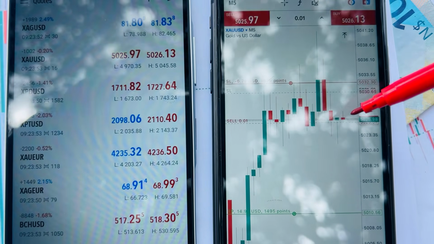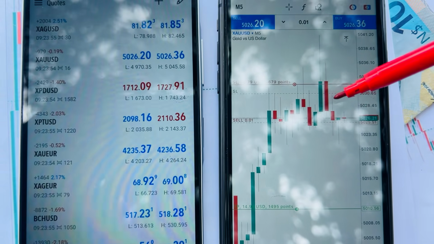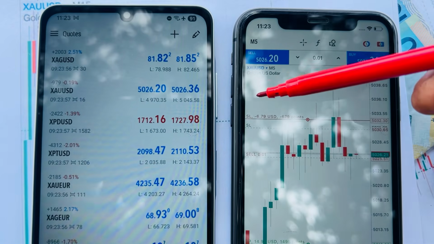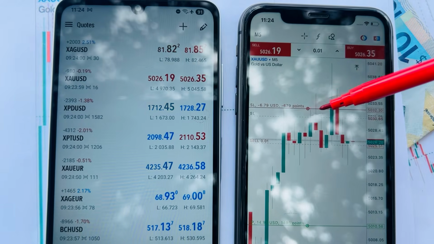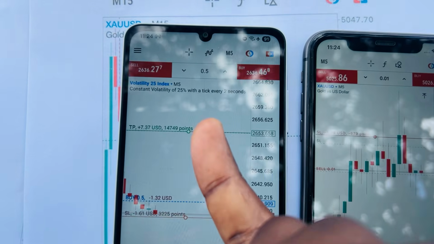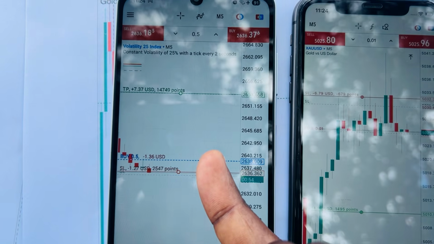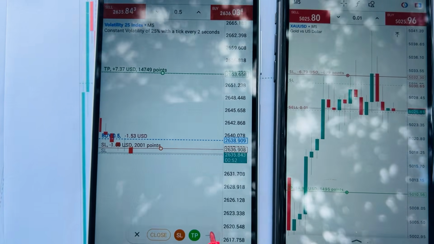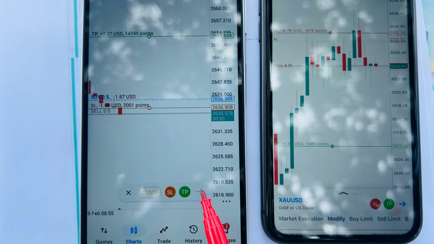For this graph to have some room to move, so that you don't lose that easily. Same thing that we have to do on this side. If you go to chart, if I press TSL, if I want to set a stop loss here, I won't be able to set it. You see this arrow here, it doesn't show up.